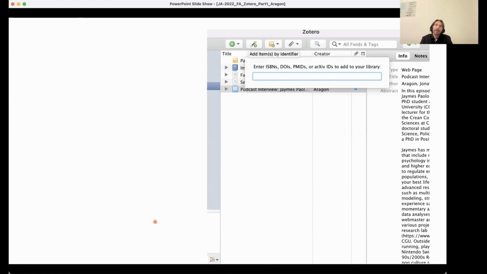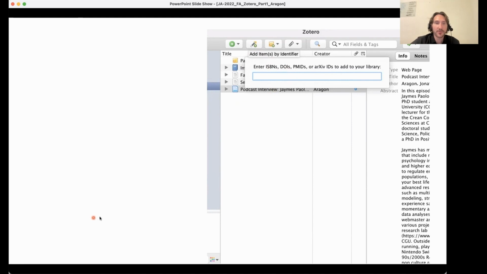Now, in my opinion, the most efficient way to add a source to Zotero is using this wand right here. So there's a little wand button. And when you click that, you can enter in the DOI, which stands for Digital Object Identifier, or the ISBN if it's a book, and any of these other ID sources.